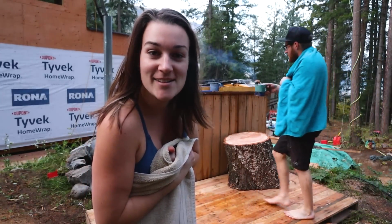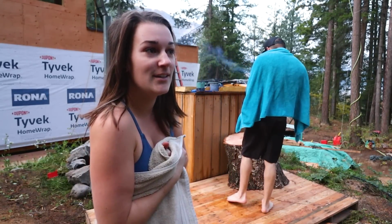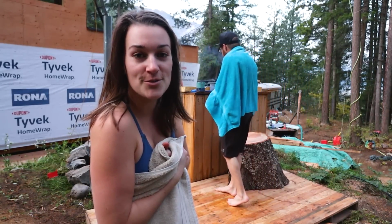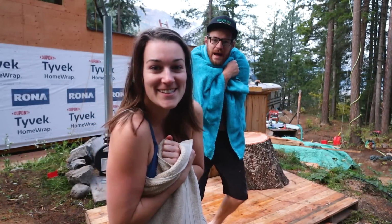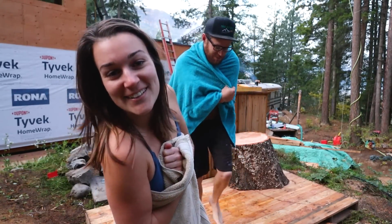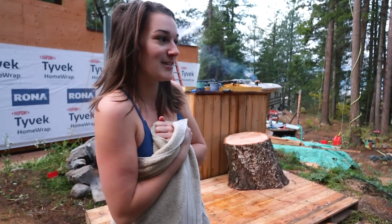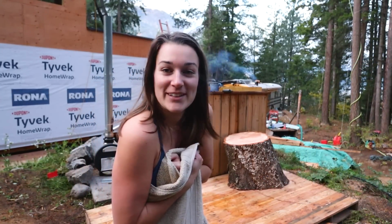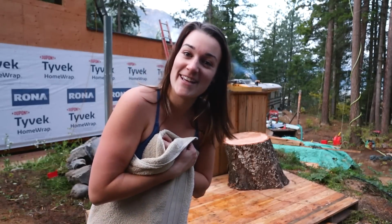Good news, the hot tub worked out. We went in last night, I think it took 3.5 hours for it to get warm enough, and then we were in there for maybe half an hour and it was already continuing to warm up. So nice. It's not warm outside. It stayed warm overnight. Greg loaded up the fire before he came in, and it was about 39 degrees, and now it's at 39 degrees, so we're going to have our coffee in the hot tub this morning. Yay! And my back doesn't hurt today. It's really nice.